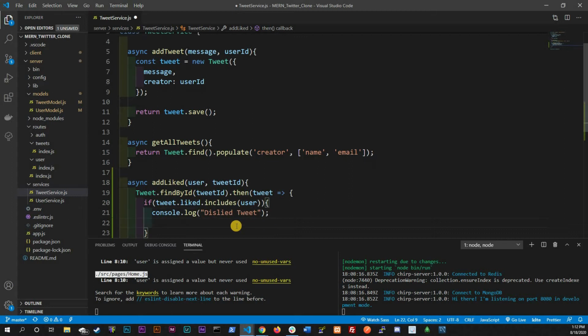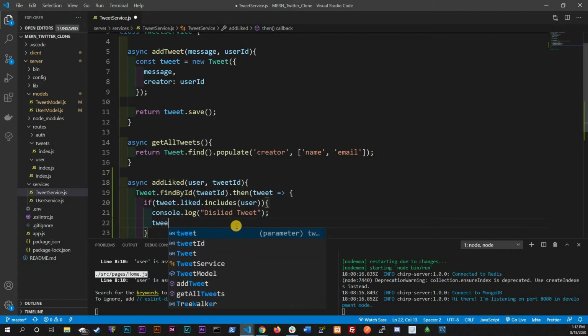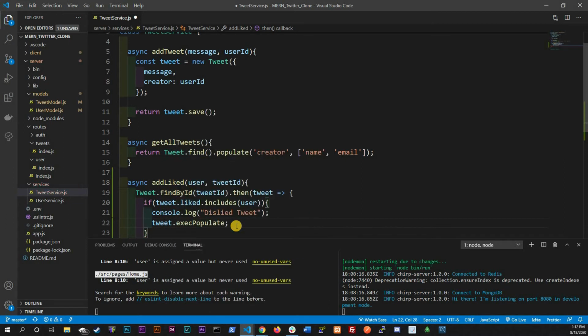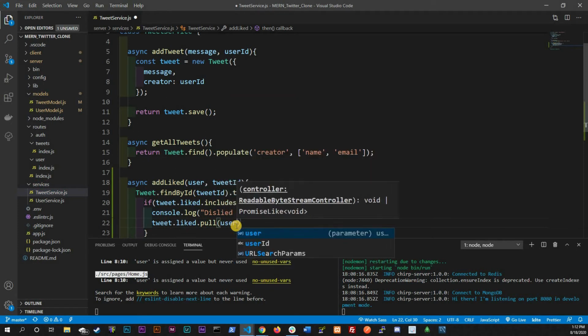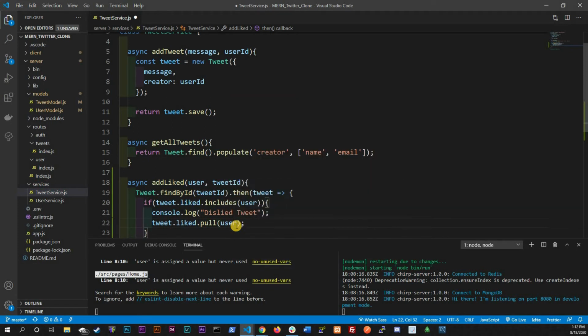Mongoose gives us a pretty neat method that we can use to pull, or remove, that user from that array. So we're going to do tweet.liked.pull, and we want to pull that user from that array because they disliked it. We don't want that user in there.